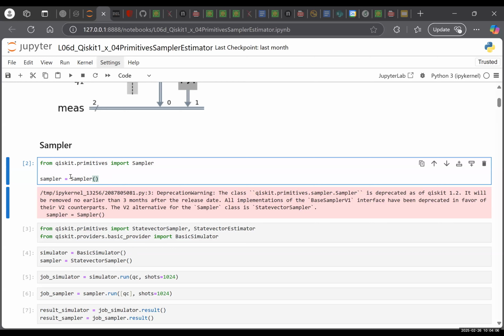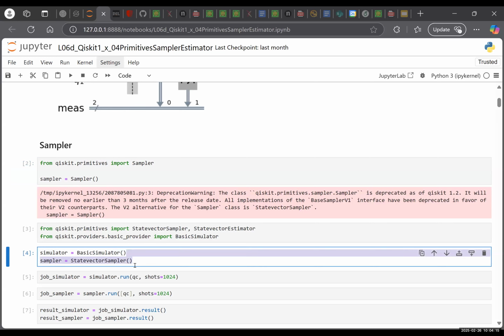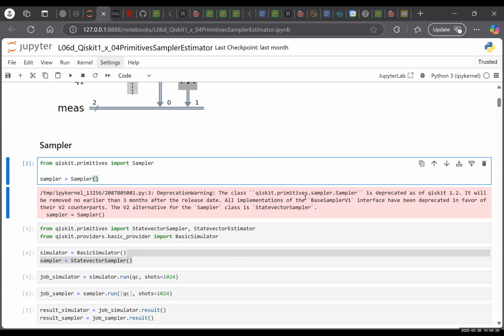Here I was going to use the sampler, and then here I switched to the state vector sampler. So this is a V1, right? And it says this is deprecated. So that's why here we switch.